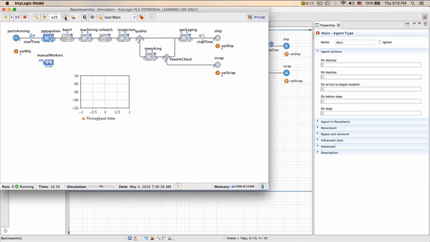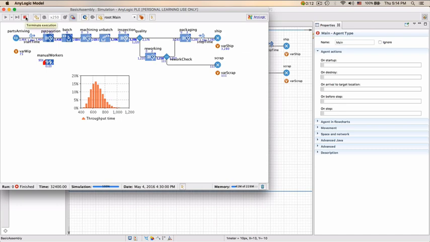And initially, I'm just going to speed it up quite fast so that we can start getting units through. And as the units move through my model and they are actually packaged and shipped, which is the point where I actually measure them, you'll see that the histogram is actually updated. And the longer I run the model, the histogram will actually be populated and it will automatically adjust itself. And I can run this until 4:30 in the afternoon.